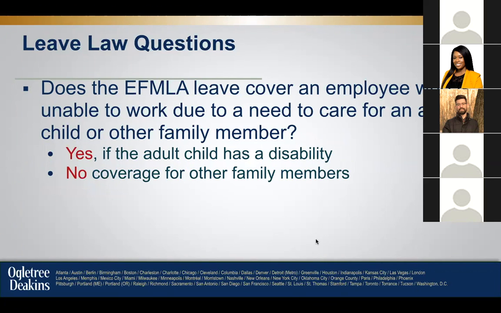Does the emergency FMLA cover an employee who is unable to work due to a need to care for an adult child or other family member? So this was a little bit inconsistent within the law originally, and they have clarified that yes, you can take leave to care for an adult child who has a disability if their normal care is no longer available because of the pandemic. It is not available to care for other family members. So it's not available, for example, for elder care or things like that.